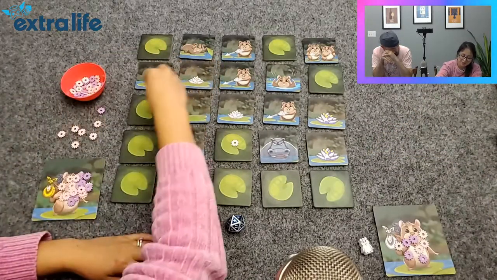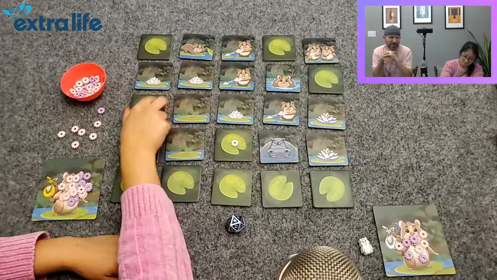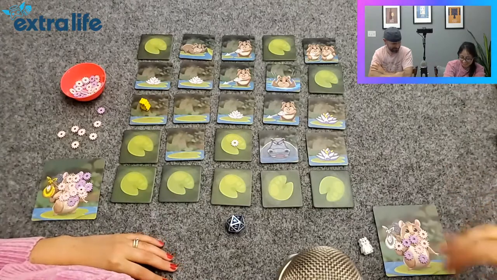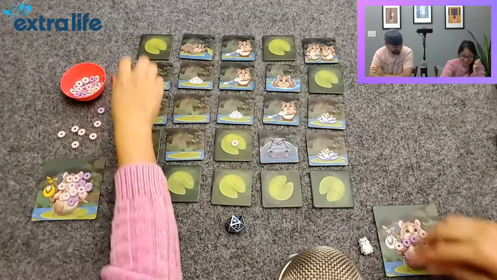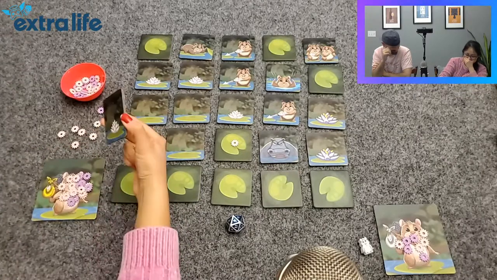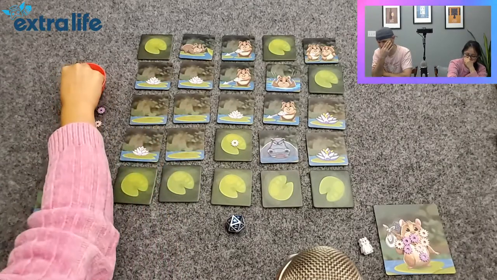Where do you want to leave? Just one more. Okay. That's how it is. It's like, just one more. Just one more time. Just one more! What am I, Snow? Oh, and you get a lotus.